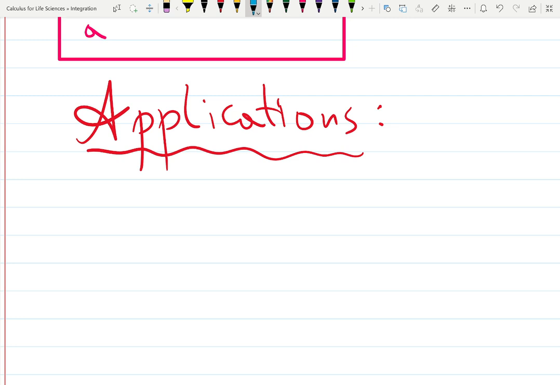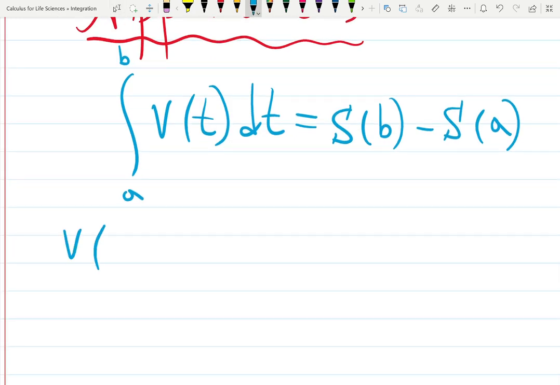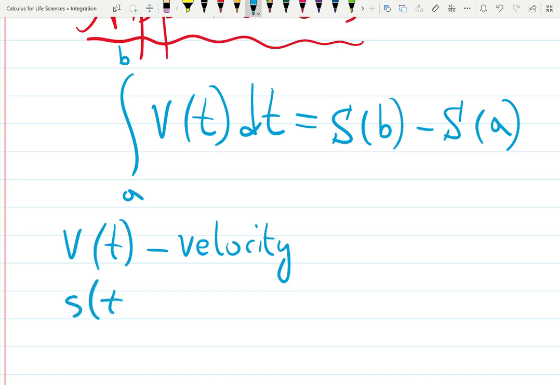Good. The definite integral from A to B of the velocity, we did it before, will give you, well, we know it's going to be distance. We're undoing differentiation here. So it's going to be distance, but now it will be distance from the endpoint to the beginning. So that is not something new. We learned this before, where v of t is velocity. Velocity or speed, it depends on the book. Velocity function. S of t is distance traveled. Distance, or a position function.